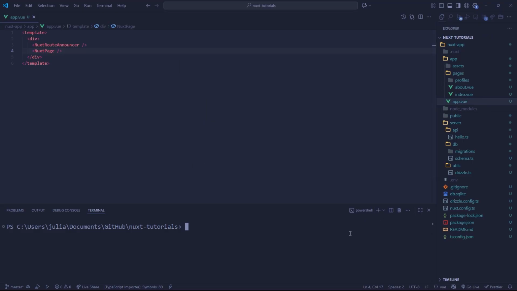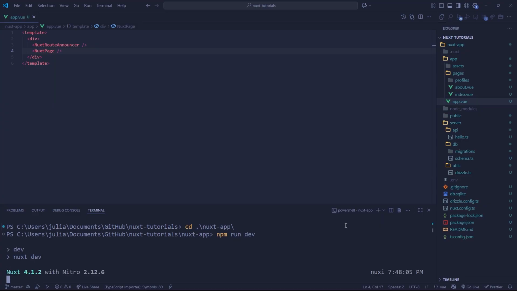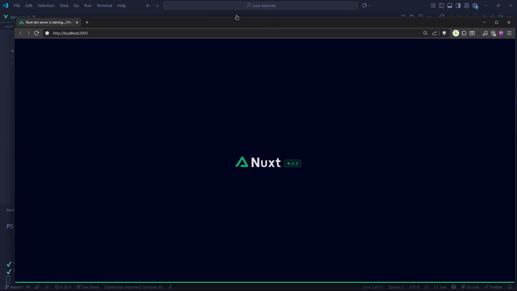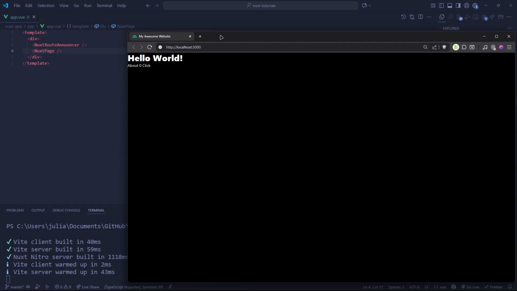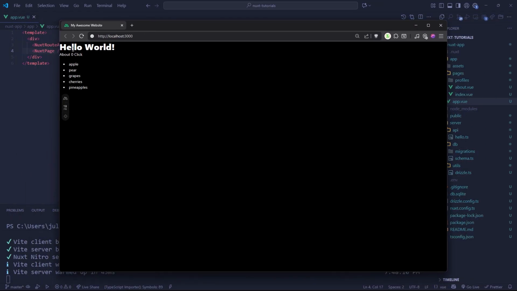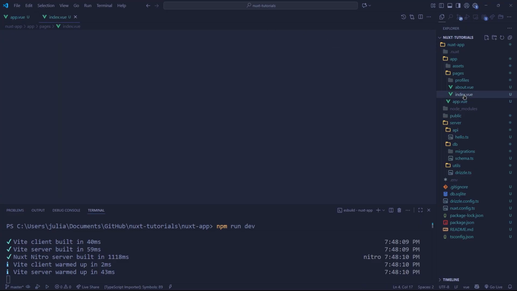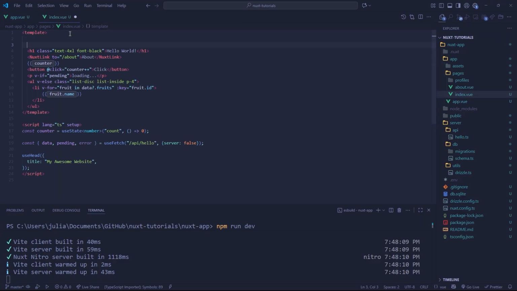In our app.vue, let's actually start up our server. I believe I have to CD into it, and let's run our dev server. Okay, so here we have our site, and I'm just gonna create a super simple, quick navbar, which, for those of you who don't know, is the navigation bar usually featured at the top of a site. It's gonna be super simple and super quick. We're gonna make it in our index for now.